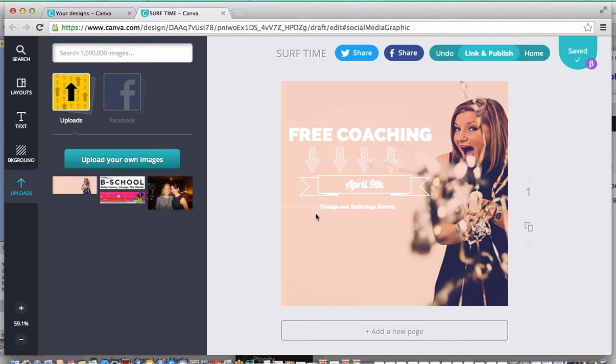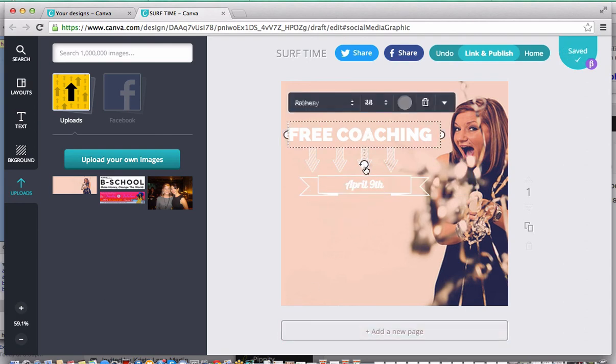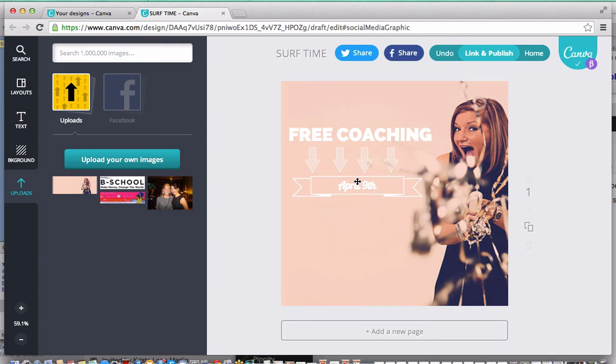Now I've decided that I don't want this area here, so the only thing I need to do to get rid of it is click on it so that it's highlighted and click my delete key, and it will remove it from this document. So basically this is all of the text that I want on here. Now I'm just going to go through and line it up and make sure that it all looks good.